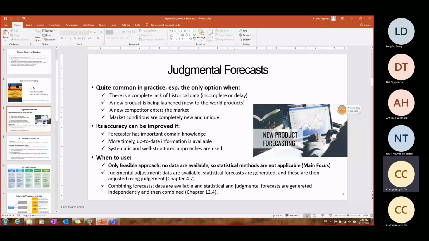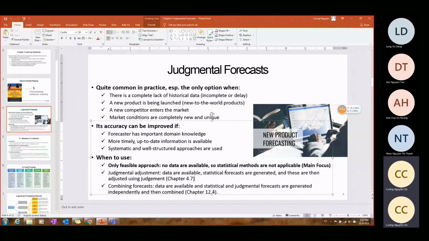So when you run judgmental forecasting, most of the time you use it when there is no data available. That's the reason why the statistical and quantitative forecasting methods cannot be applicable. However, in another case, sometimes you already have the data and have run the statistical forecast, but you want to make a judgmental adjustment. You want to improve the accuracy of the model, because new information has come out, and you're pretty sure the previous forecast is no longer accurate, or the accuracy rate is now low. So you make the judgmental adjustment at the same time, and that's how to improve forecasting quality.